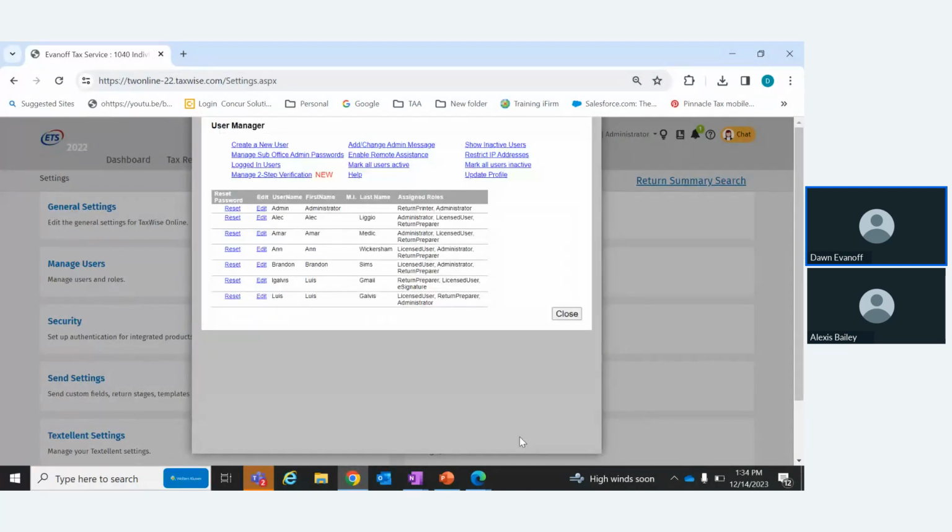The other thing right now with e-signature in 23, we don't have the print button yet. So we can't create the printed return to then do e-signature. So right now you're going to get errors with it until we can print. So when you see the print button, then you would be able to do the e-signature. You may get other errors as well because the actual print documents are not there yet. That will be with an update either late in December or very early in January. So again, you'll see that shortly.